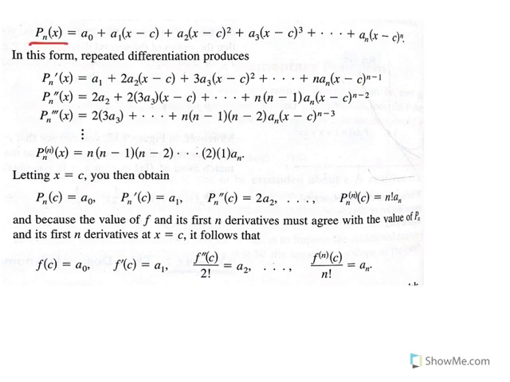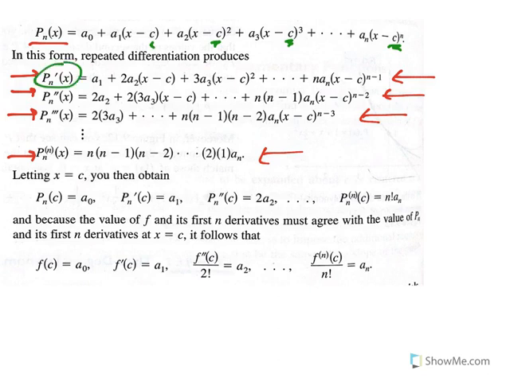We're going to find derivatives of our nth degree polynomial, the first derivative, the second derivative, the third derivative, all the way to the nth derivative of our nth degree polynomial, just like we did in our example with f of x is equal to e to the x. And we're going to do the same thing. Once we have our derivatives of our nth degree polynomial, we'd like to evaluate each one of them at the center. And the center of our approximation is, of course, x is equal to c.